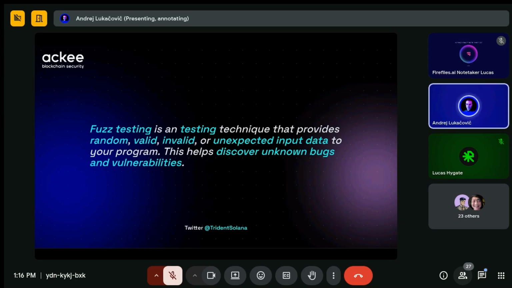There are many more techniques that you can utilize during fuzzing. You can fuzz, for example, instruction sequences. But this is the simple example. If your instruction expects a transfer amount on the instruction input, and this transfer amount is unsigned 64, you want to try all of the numbers.